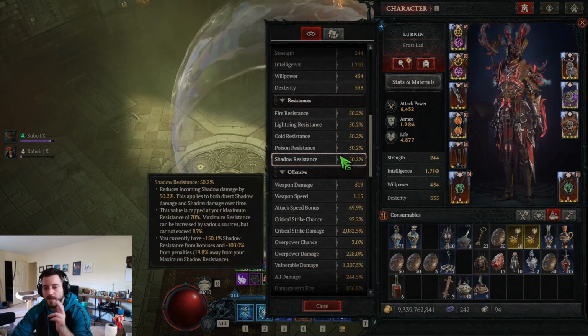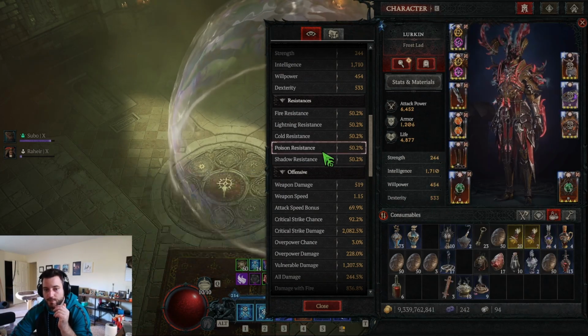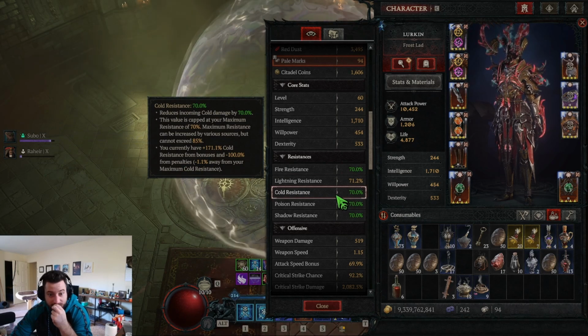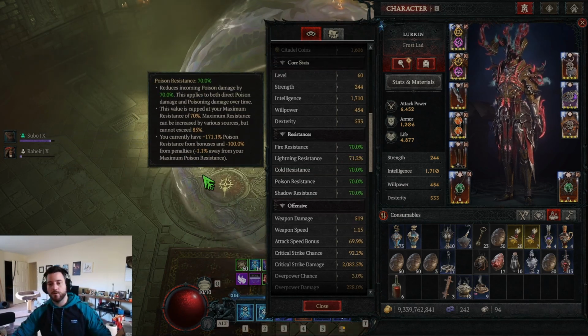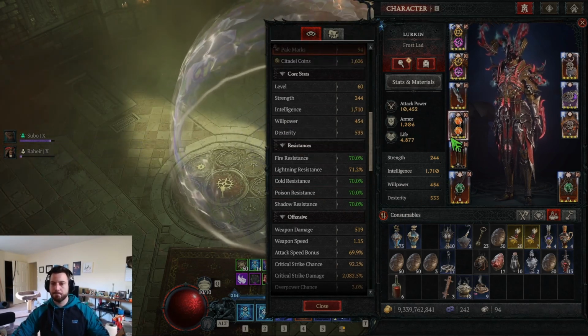But as you can see, I put a bunch of ranks in Potent Warding, and you get them from Tel Rasha as well. I go from 50 all the way to 70. So I get 20, 21 all res just by casting. And that's really awesome.